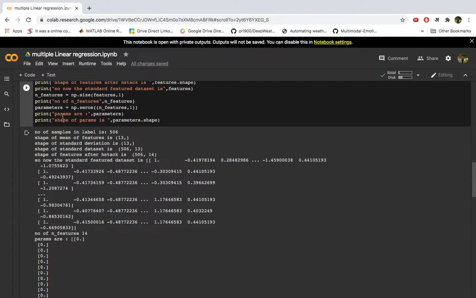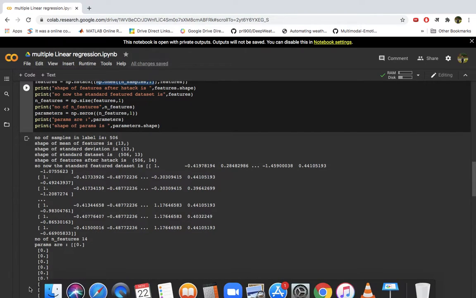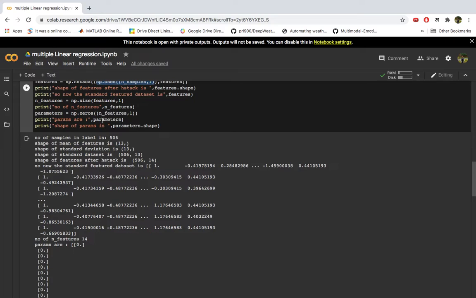So now the number of features with us is 14. According to that, we'll take our parameters. So parameters will be np dot zeros, n of features, like the number of rows will be our n of features. Why? Because once we go ahead and do the dot product to find out the hypothesis, we do np dot dot, features comma parameters.